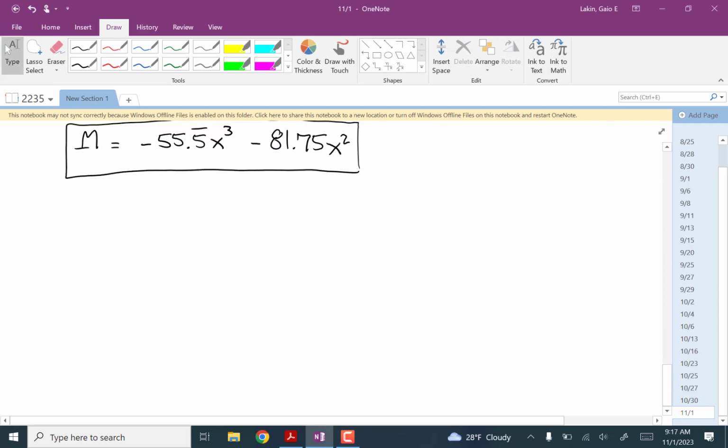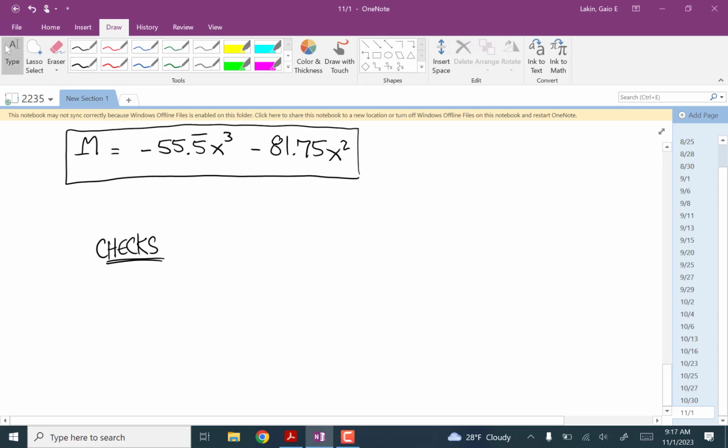Okay, so finally, I'm going to get this in your notes. These are the checks you can use. First are the two derivative ones. Actually, to be honest, these are the only ones I really ever use, but I'll tell you 3 other ones you can check at the endpoints. So first, dM/dx is equal to V. Second, negative dV/dx is equal to q.